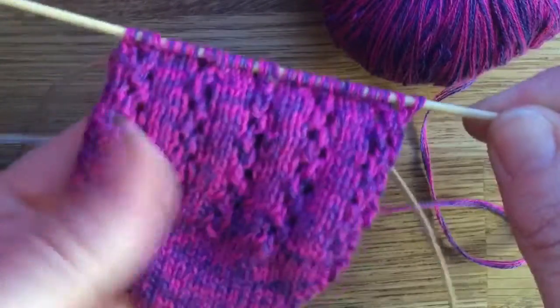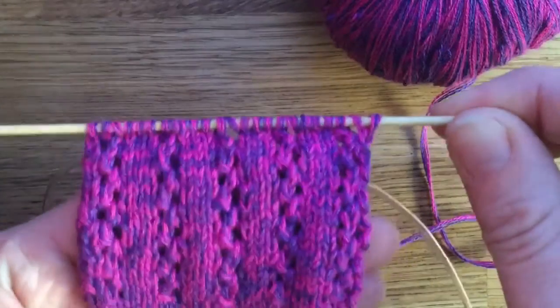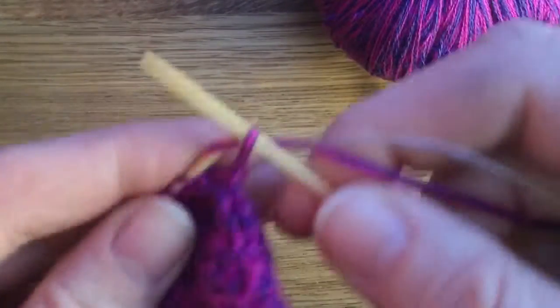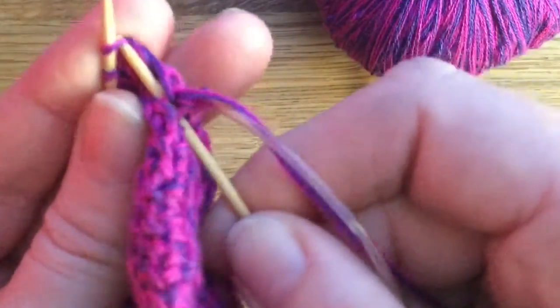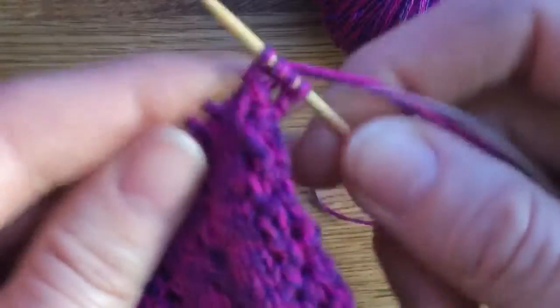So as I said, this is a very, very simple pattern, and row 2 and 4 of this 4-row pattern are identical, and they are very simple to follow: knit all the way across. So we're just finishing off all of those loops, closing them up with a knit all the way across. So that is row 2 and row 4.